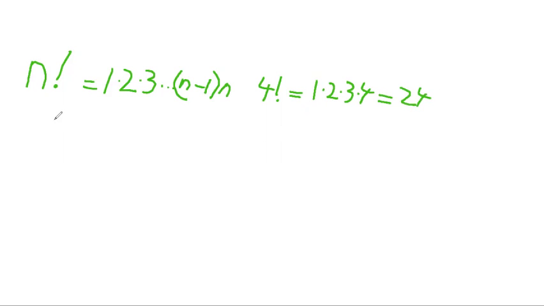Now, what we're trying to establish today is why 0 factorial would equal 1. We're going to try to show that that's consistent with this definition. Let's rewrite n factorial in a way that might help us to see this. Here's n factorial. Based on this prior definition, you can rewrite this as n times n minus 1 factorial. And that just follows immediately from the definition.